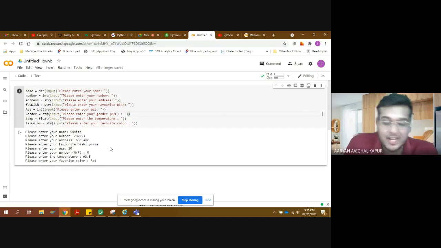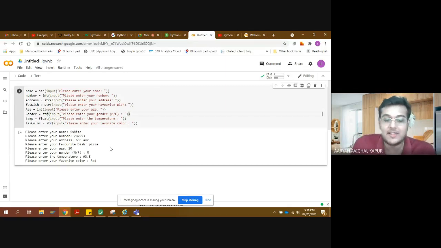Correct. So a character is not a data type. You have only three major data types, that is string, number, and Boolean. And the number has further three types, that is integer, complex, and float. So you cannot put it as a character here. A string can be of a single letter, as you've done correctly, M and F. So we can look into lengths and fixed lengths in the next session.